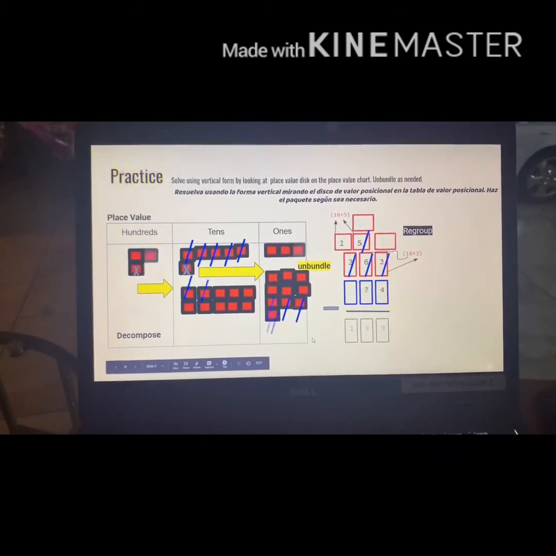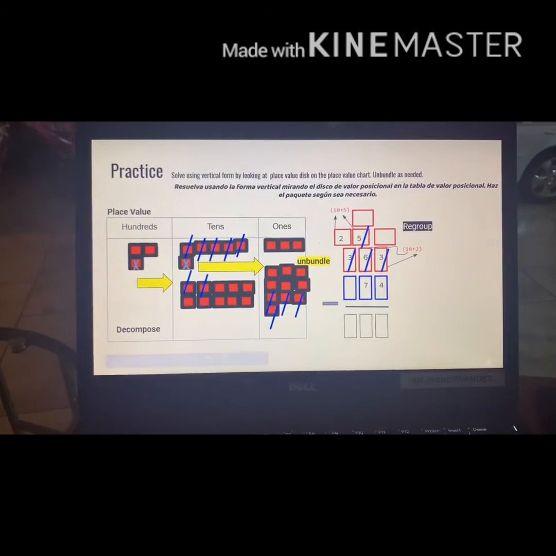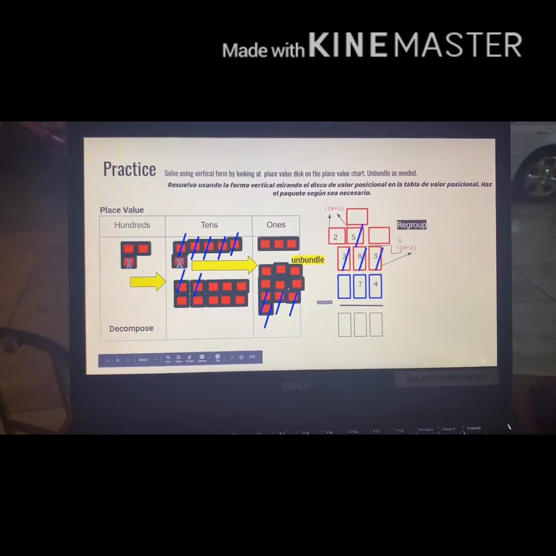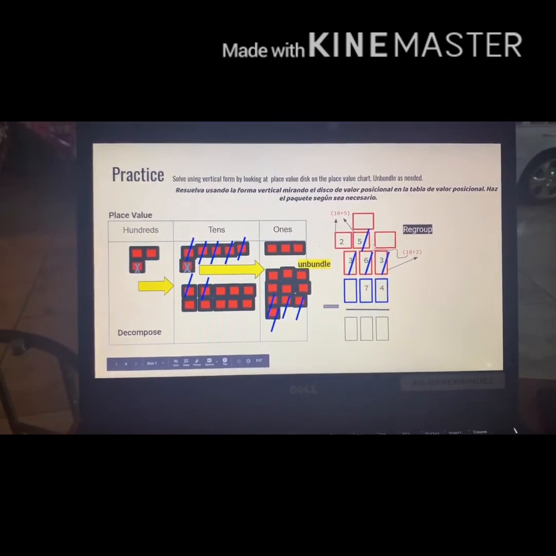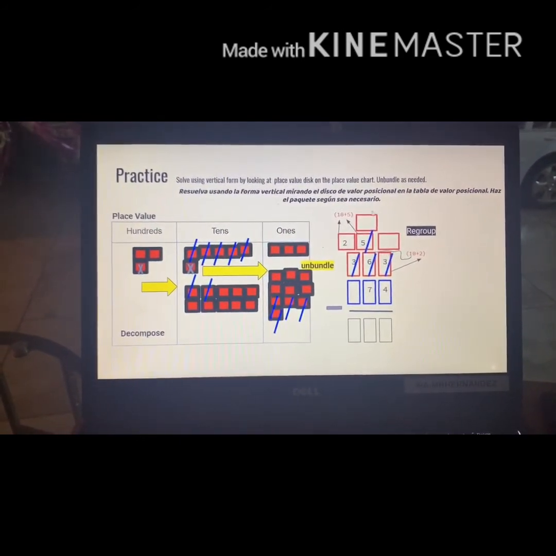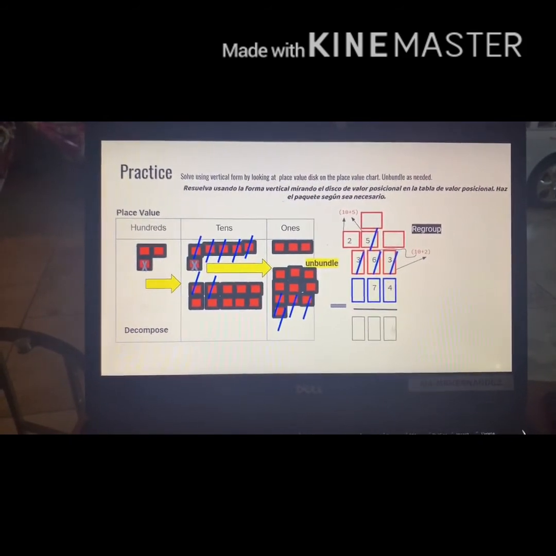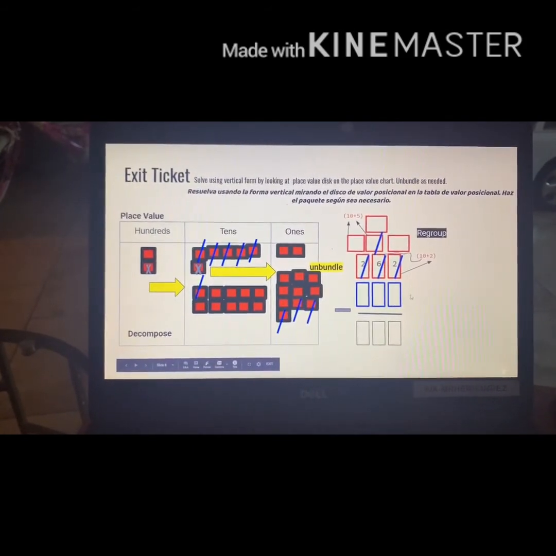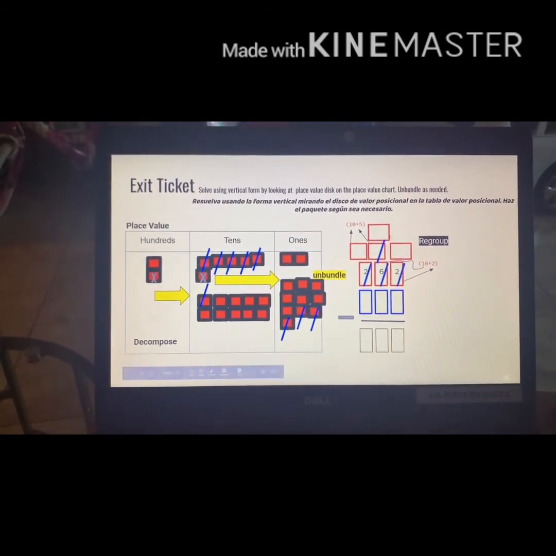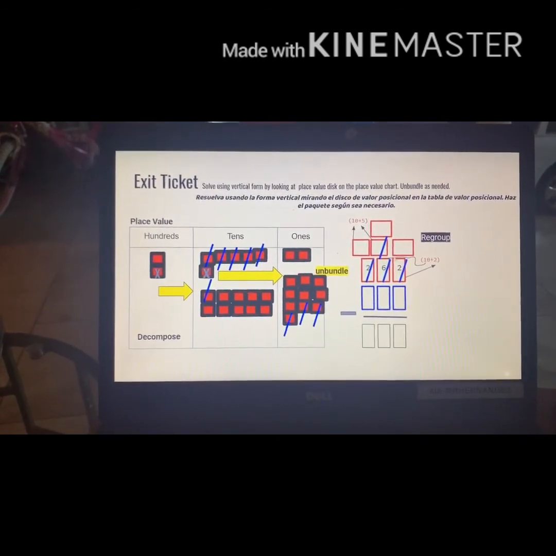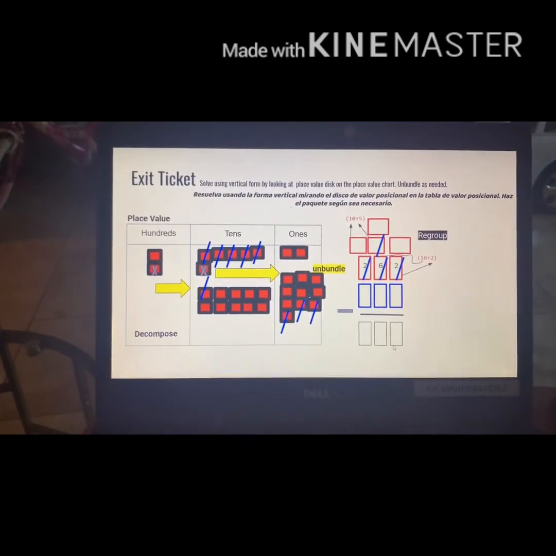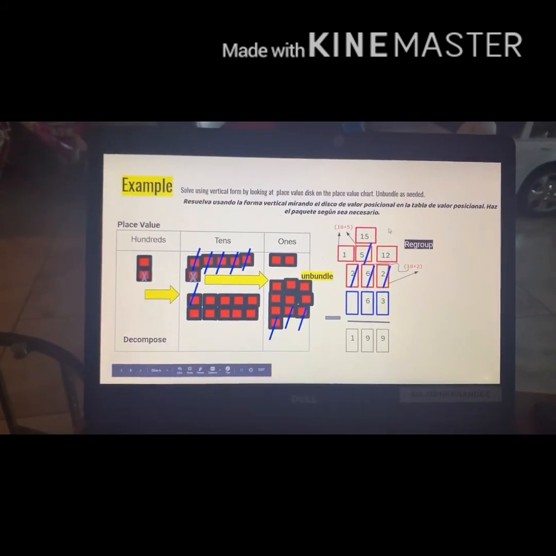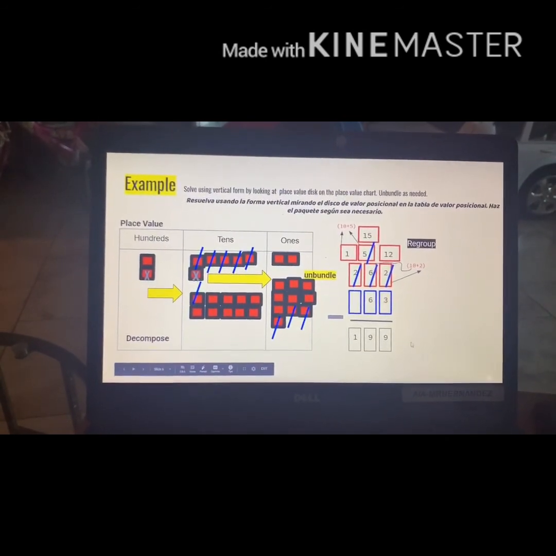You will do the same thing in your practice problem. Ms. Hernandez has filled in some spots for you already. You need to show me if you can tell me what the regrouped number of ones is and tens and the final answer. And finally, in your exit ticket, you're going to tell me how many we're taking away and what are the regrouping digits and our final answer. If you are getting a little confused, always go back to your example and look at the explanation. You got this.